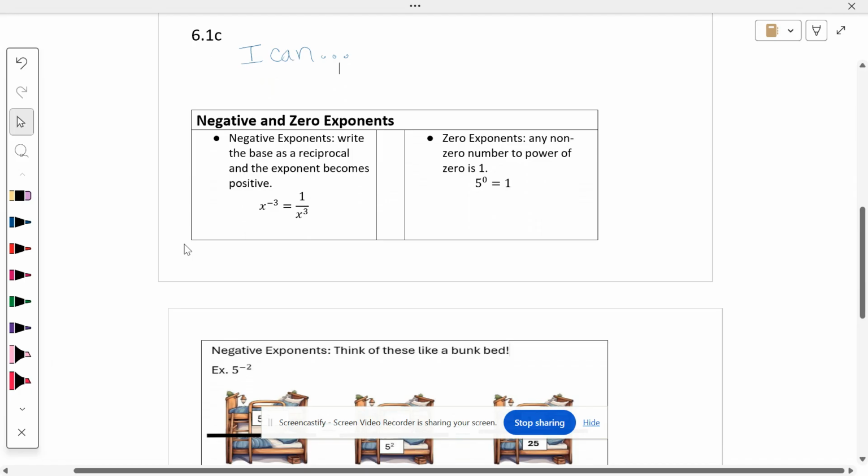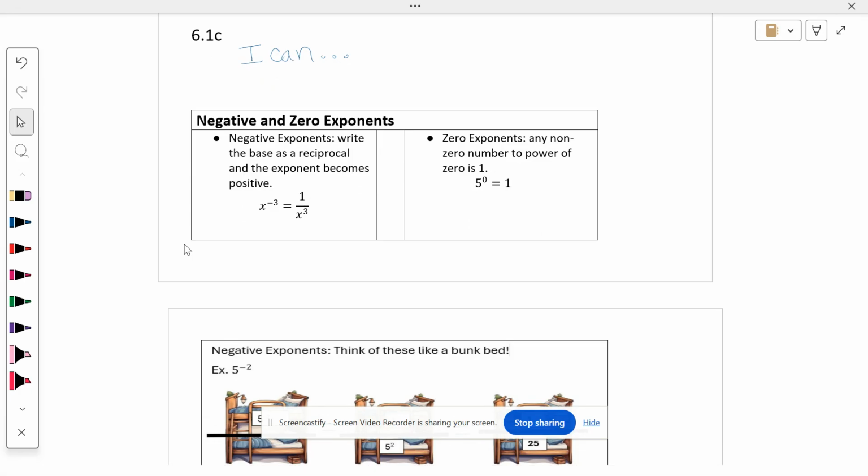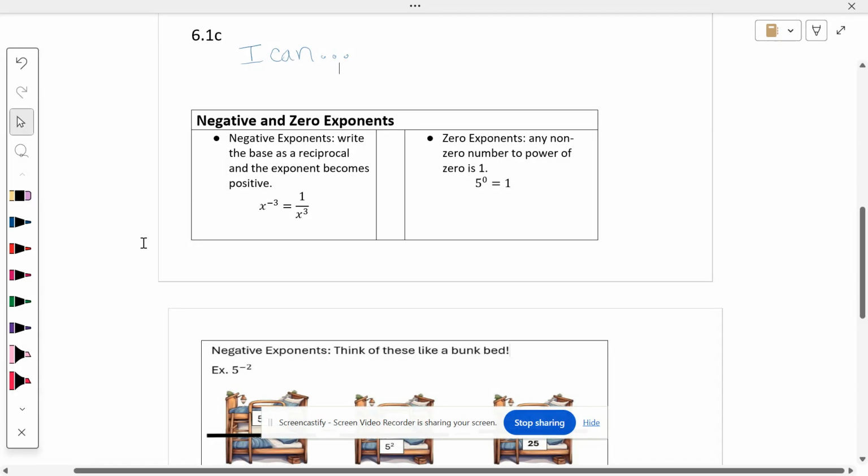So a couple of times we've worked out in our journal or gone through homework answers, and I've told you that we typically don't leave negative exponents. We typically just don't leave negative exponents, and that's because it's just mathematically inappropriate. So when you have a negative exponent, the way to eliminate that is to write the base as its reciprocal. So if I had a base of 3 to the negative 2 power, well, I have to write the base as its reciprocal. The reciprocal of 3 is 1 over 3, and now the exponent becomes positive.